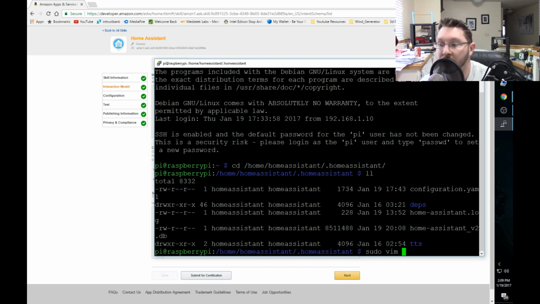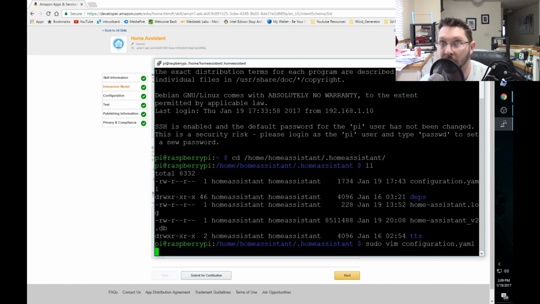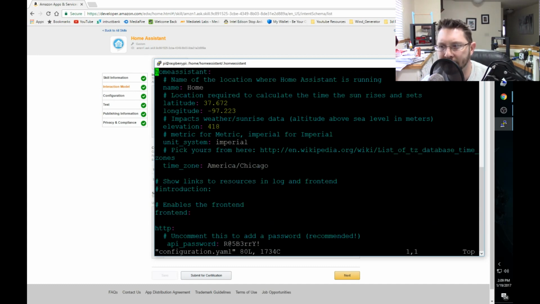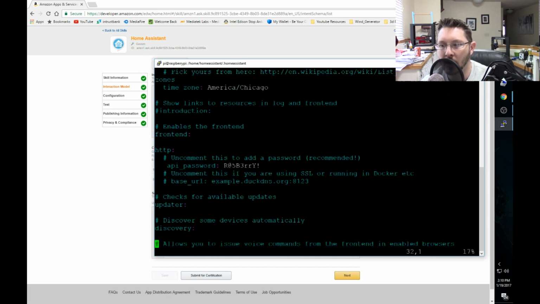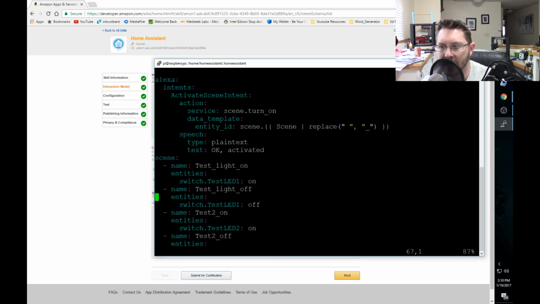So sudo vi, I like vi improved. Told you that before. You just have to install it. So if the command vim doesn't work for you, just use vi. But you can run sudo apt-get install vim, and it'll install this tool. I just like vi improved because it has a lot more functionality and things that you can configure. So that's why I use vim. But you can use vi. It does the same thing, more or less, at least for all intents and purposes for configuring this. So fire this up, and inside here is where it starts to get hairy.